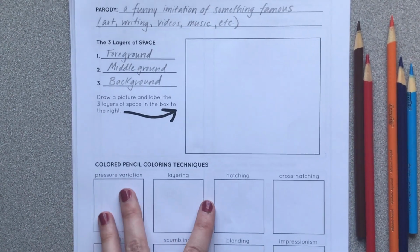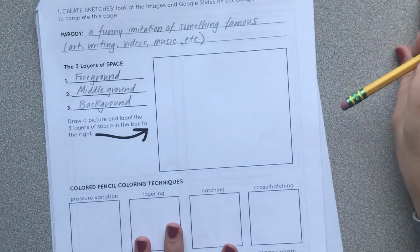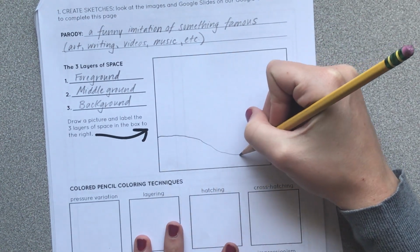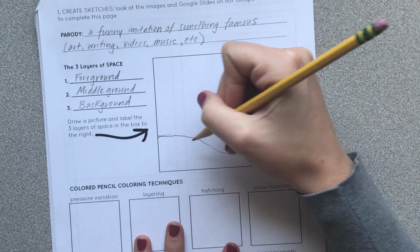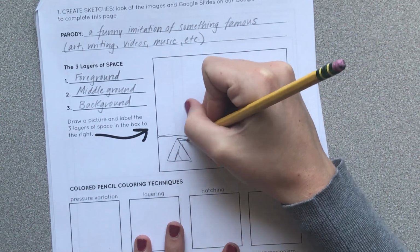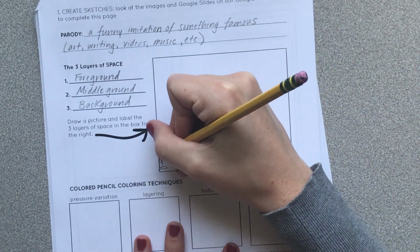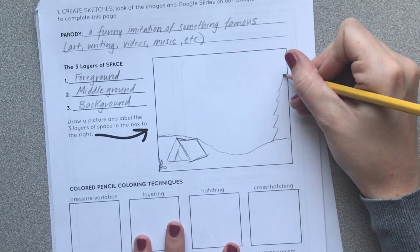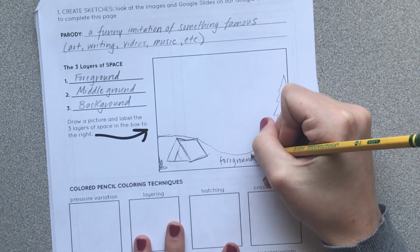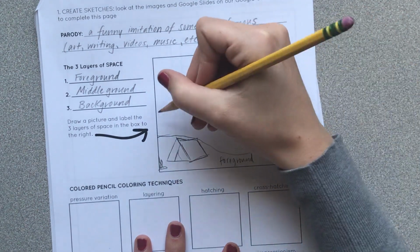Let me zoom in here a little bit. So I'm going to start with what's in the front first. So I'm going to pretend I'm drawing a campground or a campsite. So here's my tent. I have a fire and I have a tree. So this is my foreground. I want you to label it in your drawing. And you don't have to do what I'm drawing. You can draw whatever you want.